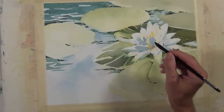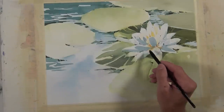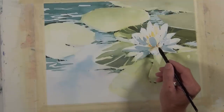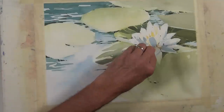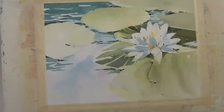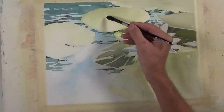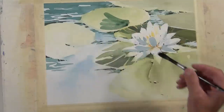As I've made some of these brush marks, they run together. And as long as I do that in a timely manner, I'm fine, because the paper's saturated and it hasn't had enough time to set an edge. If I waited too long and came back and started putting brush marks adjacent to it that ran into an area that was already starting to set an edge and partially dry, I'd risk getting some backwash or blossoms. But as long as I'm doing it at the same time where it's still saturated, I won't have any problem with that.